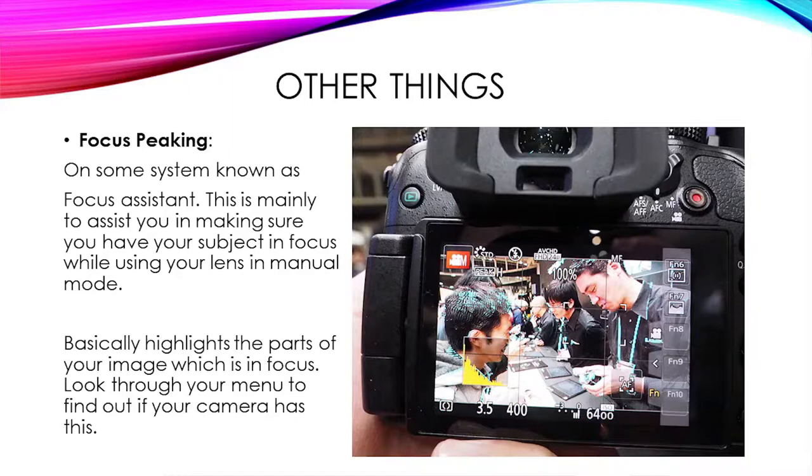Now, if you look at the image I have on screen, which you must also have noticed on the camera earlier while I was adjusting it, the focus peaking had some blue tint on it on the GH4, which is similar to the image I have for you on screen. You have this bluish kind of sharp edges going around the portions of your image that are very much in focus.